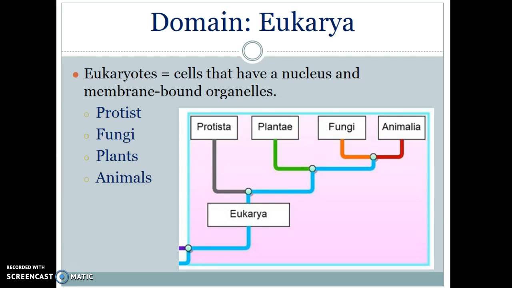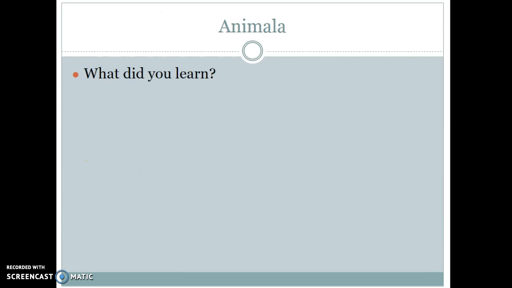We are still working on our domain Eukarya. With that, we're going to look at a video about animals. You probably know a lot about them. What are some of the key characteristics? The video for this is in your content area too, so that you can watch right along and then think about some of the things that you've learned.